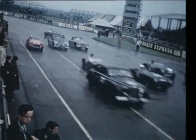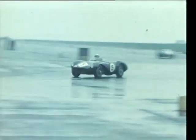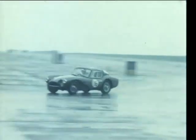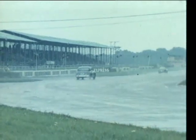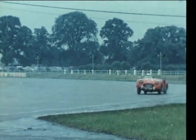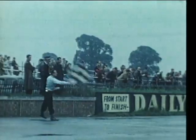Whitehead made a faultless start, followed by John Dalton in his DB3S. Jean Bloxham was going well, followed by Bob Berry's far from standard Mark 7 Jaguar Saloon. Gordon Lee's C-Type ran fourth, ahead of a wildly offline back marker in a TR2. So Whitehead eventually took the flag, with Dalton second and John Beecart third in the HWM Jaguar.